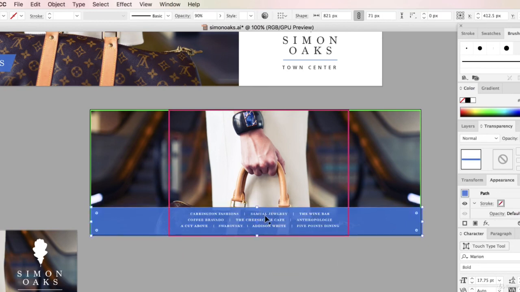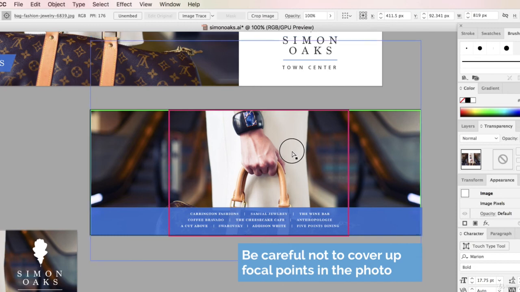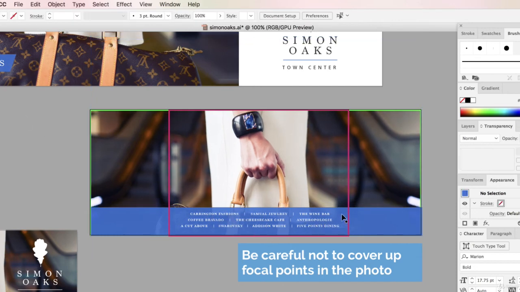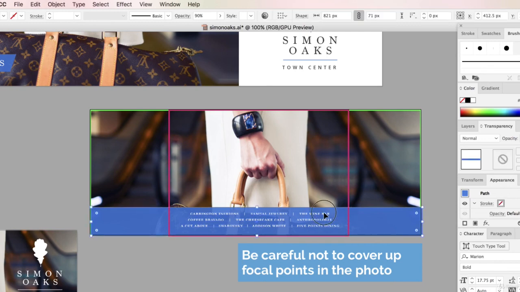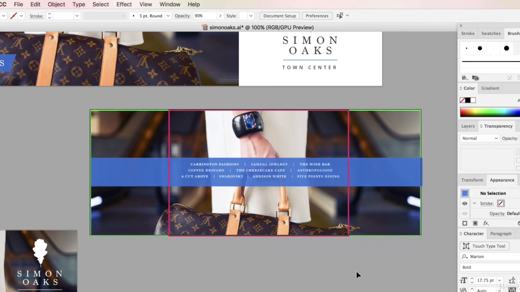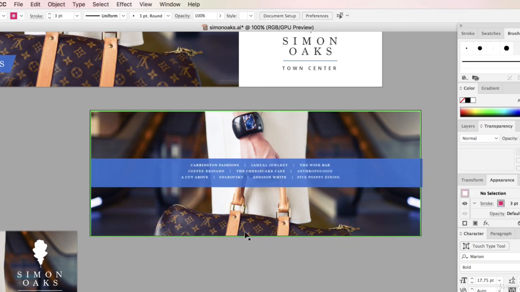Make that skinnier. But see, now it's covering up the product in this photo. And we don't want to cover up the product up there either. That's kind of the main focus of this ad. So there lies the issue. This is where you're going to have to make some sacrifices. I wonder if we do something in the middle. That is an option. I can delete that just to kind of see what the cover image would look like.